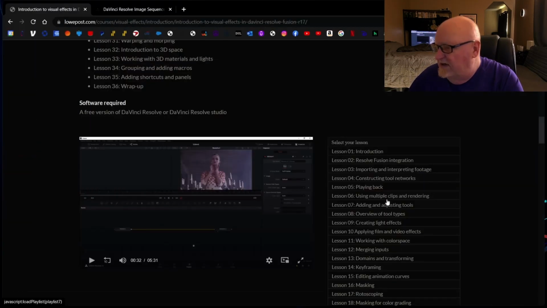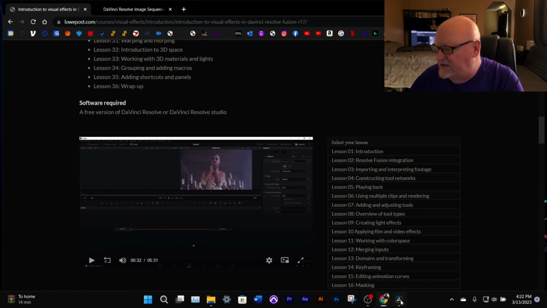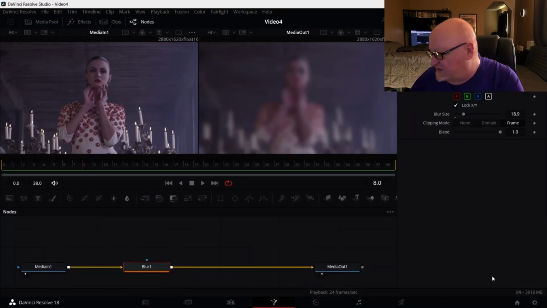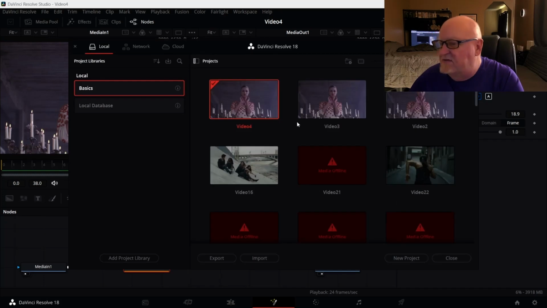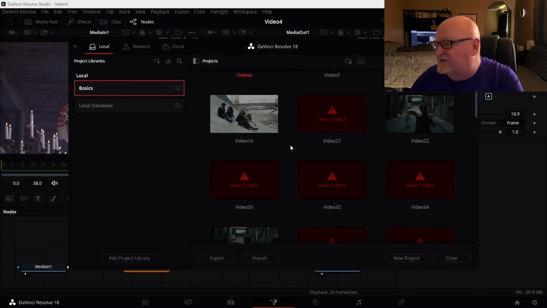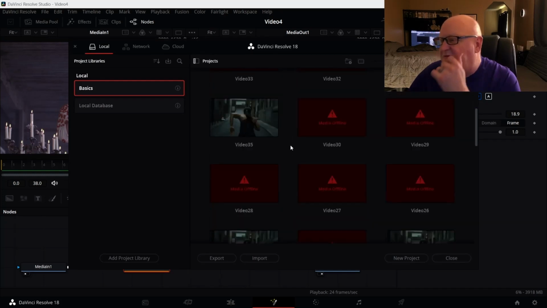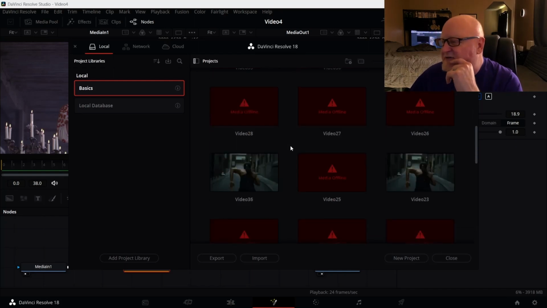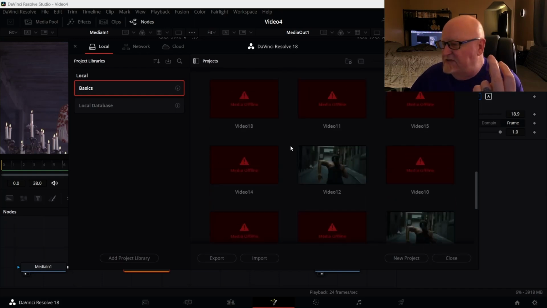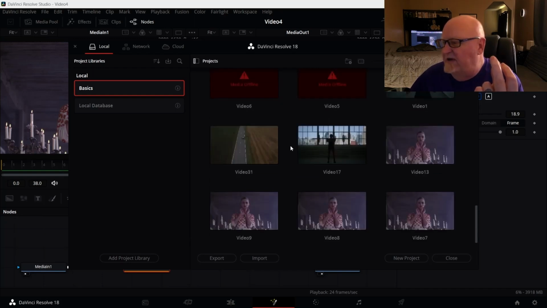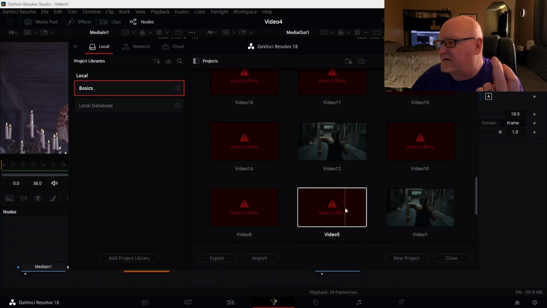Using multiple clips and rendering, and I think we're going to have to change over. Let's come down to our little house and change over to video 6 for that. This is mainly what they're making the point of: a final render, and the fact that you can render everything or render little bits and pieces of stuff, and that Fusion turns up individually in clips is the main part of that story.